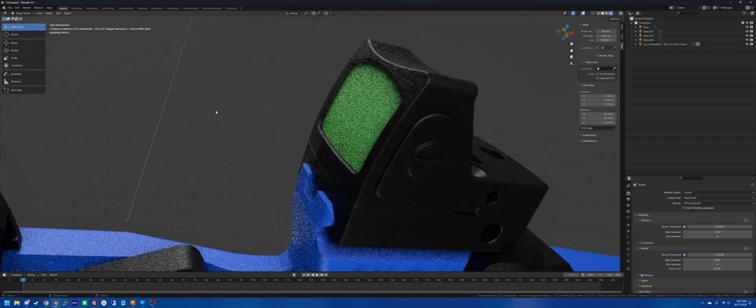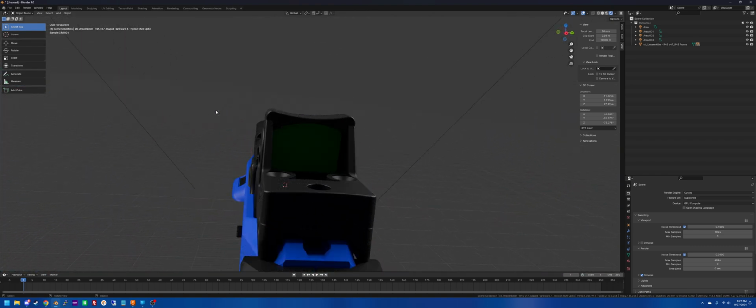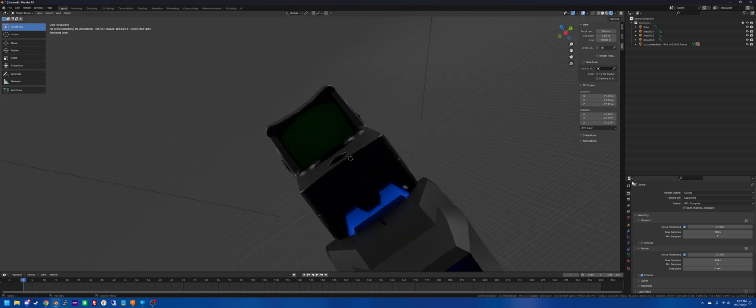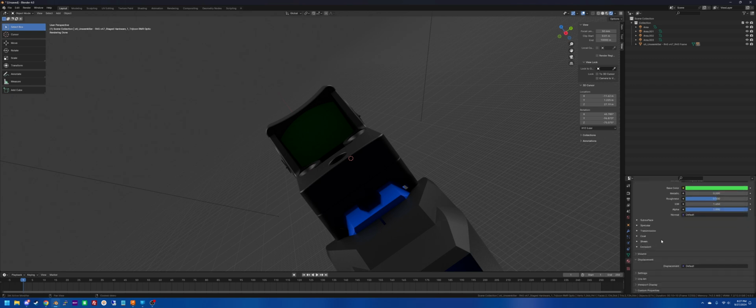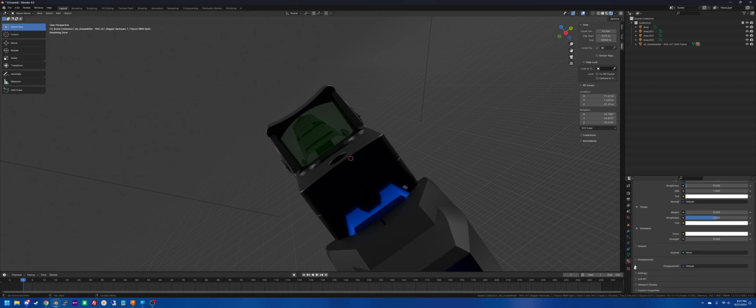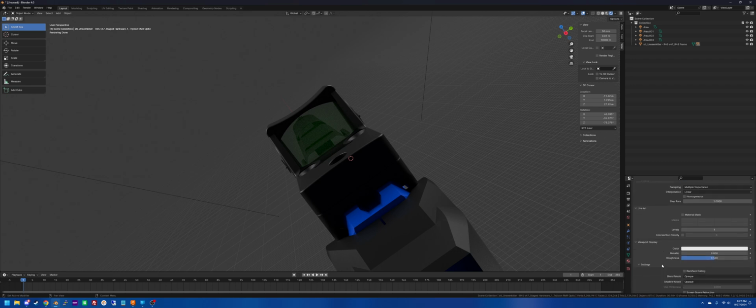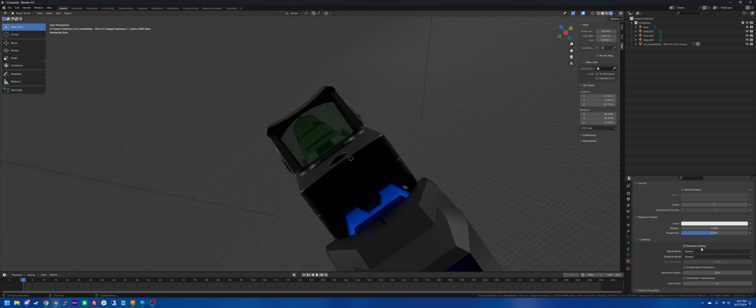So let's get our view. I like to look through the glass at what's behind it when I do transparency so I can see what it's actually going to look like. So then we're going to go to these settings down here for your material. We're going to bring your alpha down where we can see the gun through it. There we go. Now, I believe it is in, gosh, one of these. There it is. Underneath viewport display and settings, the blend mode is what you're going to want. That's going to be alpha blend, shadow mode, alpha hash, and flip between these. Depending on the material settings you have, some will look better than others.